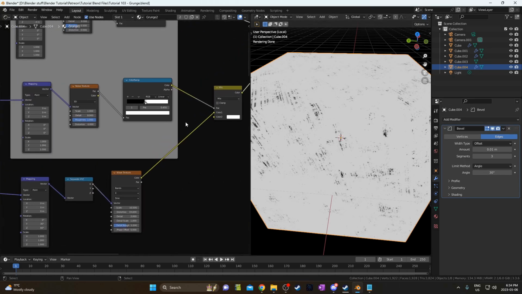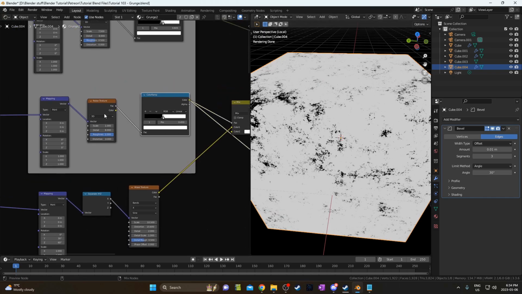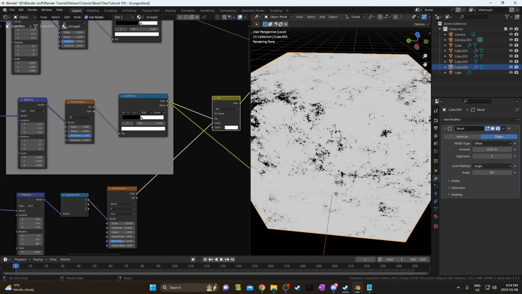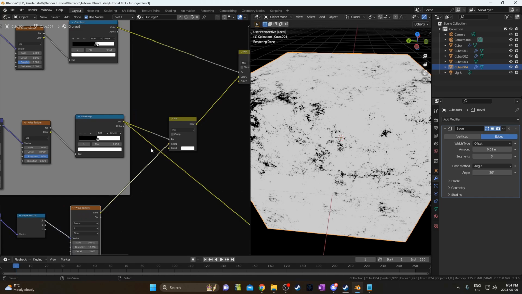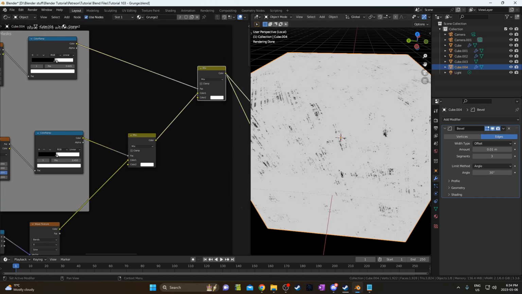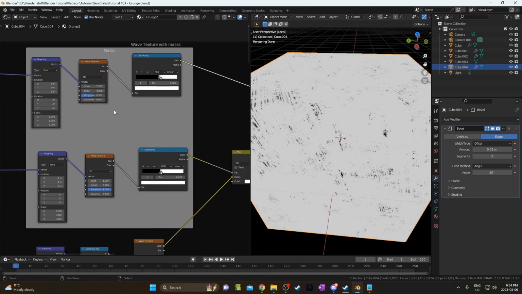This first one, the way the mask works is we've got this color ramp here from this noise texture feeding into this mix RGB. Because it's going into the factor, it splits these 2 sockets here. So anywhere that there's black, that's where our wave texture here is going to appear. And then once again, we do the same thing here. The reason I mask it twice is because this hides the noise influence a little bit, especially when the 2 frequencies are different sizes, like we have here with 7.5 and 1.